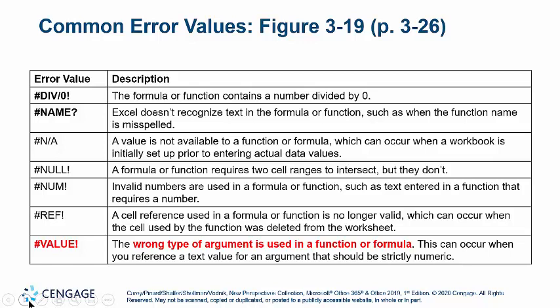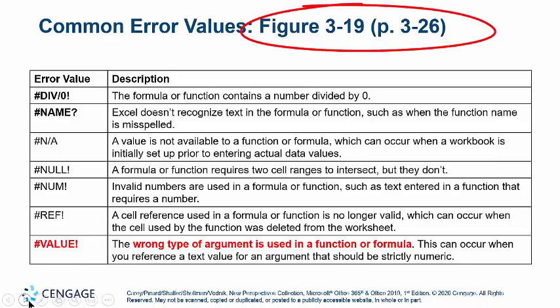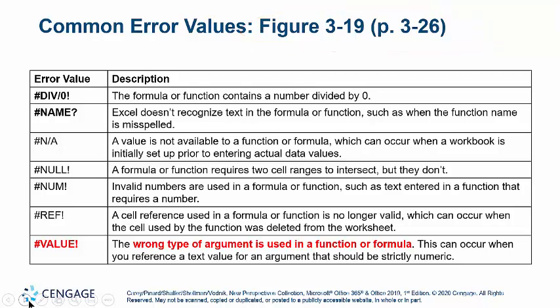Errors indicate that some part of the formula was entered incorrectly. Errors themselves might not be particularly descriptive or useful when you're trying to read what Excel is complaining about. To help you locate the error, an error indicator does appear in the upper left corner of the cell with the error value. Look for this table on page 3-26, and I recommend that you dog-ear this page for when this happens to you and you need to figure out what went wrong.